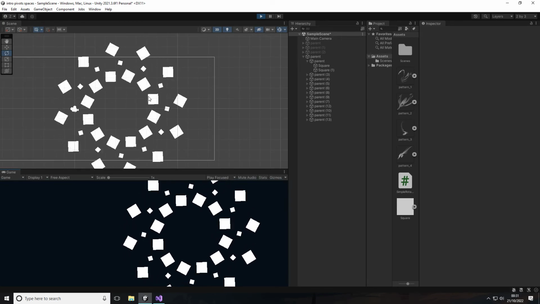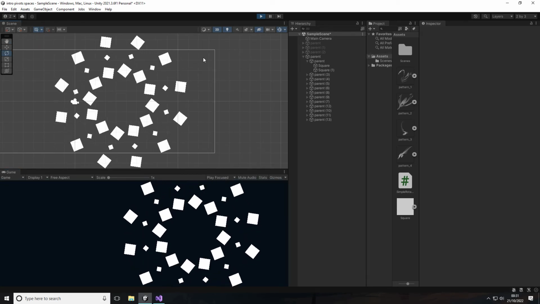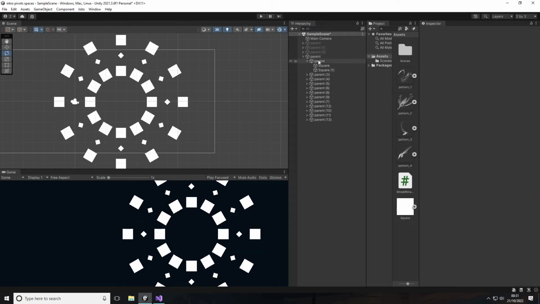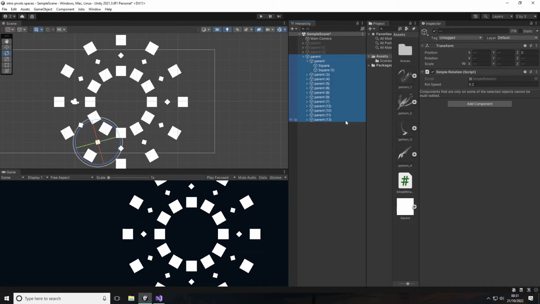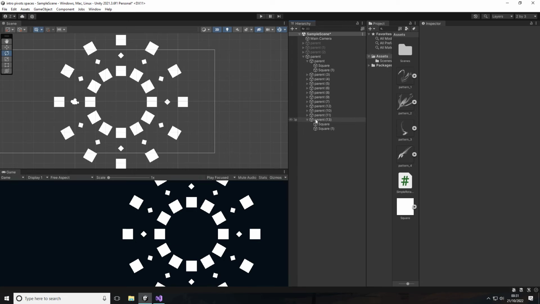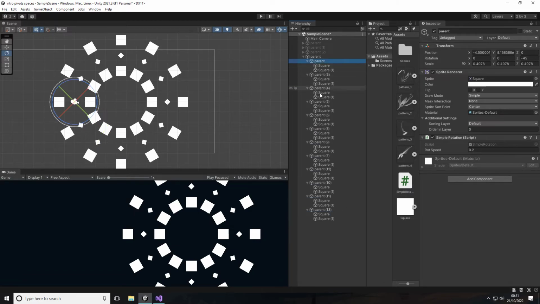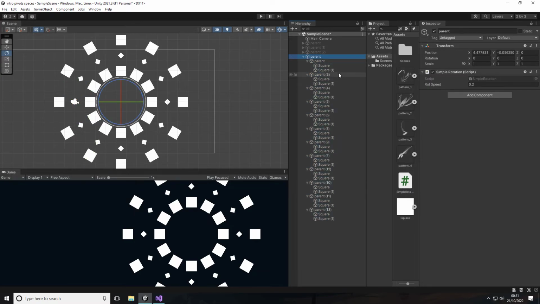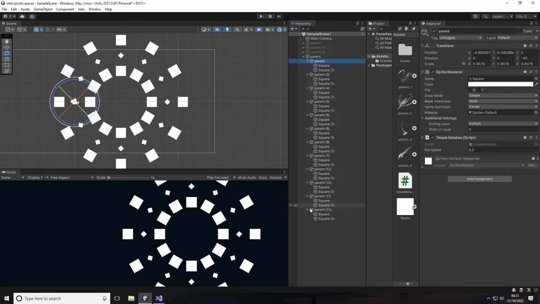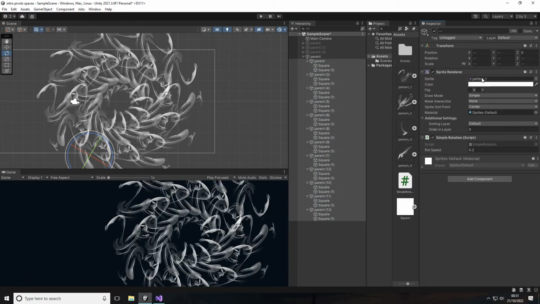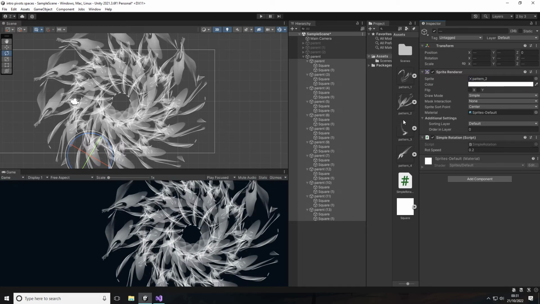Okay, so you can see it's quite an interesting pattern. You could also go ahead and select all of the objects. So what do we have here? Not the main object because it doesn't have a sprite, but all of the parents with all of the children, I can select them and give them a different sprite.